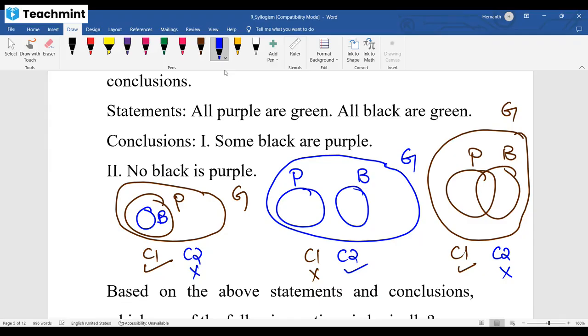Now this is the example. Now you will get the idea. Go through that either-or procedure. What I said in the either-or procedure: the first step is, are both true or false? Is both true at a time in any diagram, or both false in any diagram? No. First one is true in a few diagrams, second one is true in the remaining diagrams. This is the answer: either one or two.